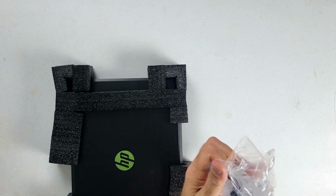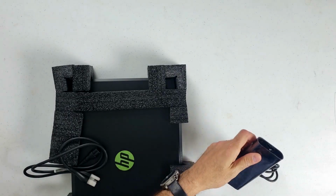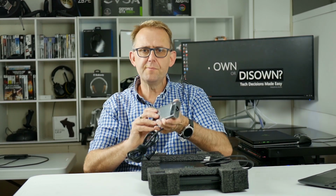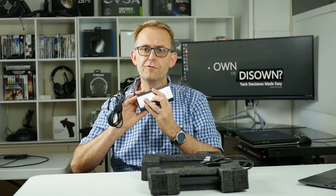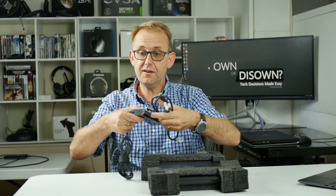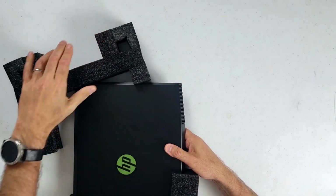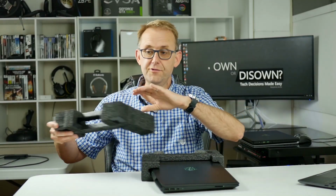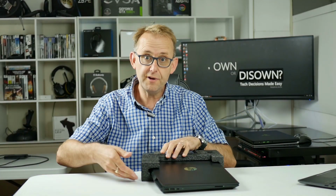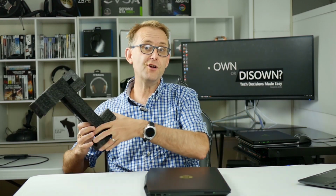Here we have the power supply. Nice small power supply, 150 watts. That's perfect size for this laptop, and it makes for a nice portable gaming package. Interestingly, this has a 52.5 watt-hour battery versus the 70 watt-hour battery in the Omen. And the Omen lasted about 3.5 hours. Of course, that was running off the GTX 1060 all of the time.